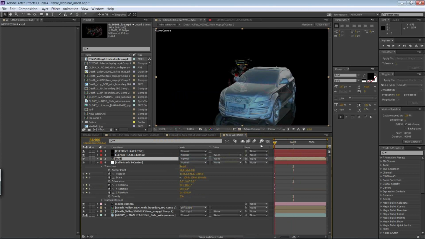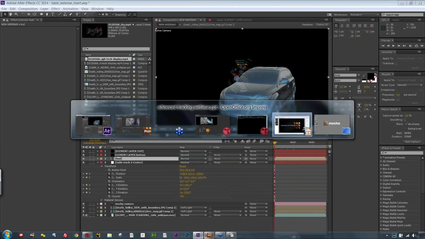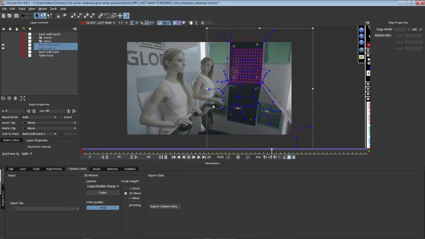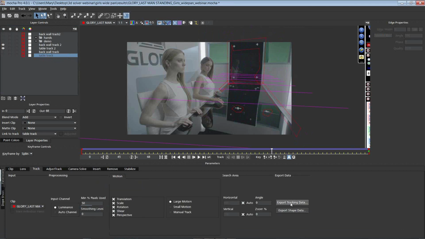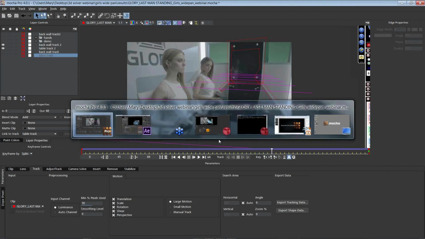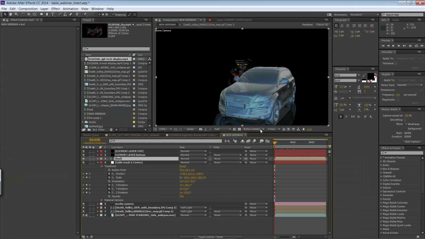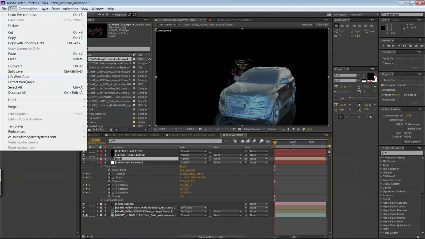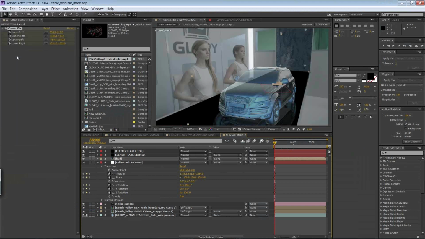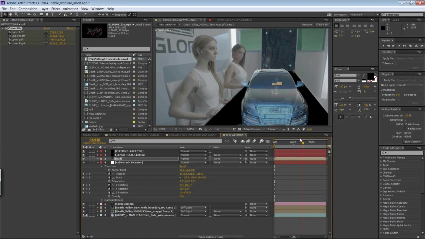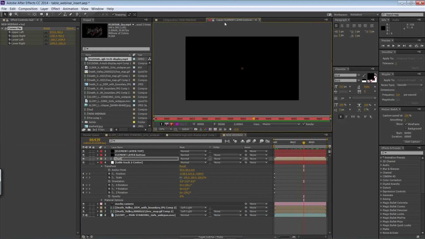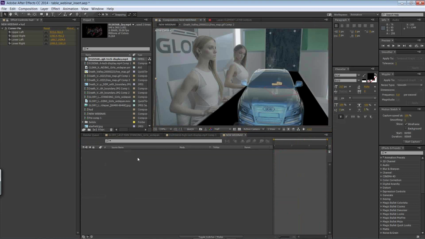All right, and I'm going to go ahead and go back to Mocha. And outside of Mocha, I'm going to take that same table track. We're going to go back to our track. We're going to go Export Tracking Data, After Effects Corner Pin, and go back to After Effects. And then do the same thing. We're just going to take this and go to Edit, and we're going to go to Paste. And our heads-up display will be on the table, and we can move it however we want depending on what it's doing inside of the pre-comp.